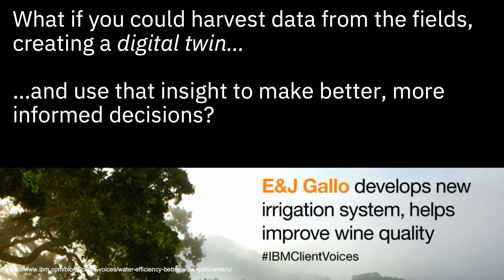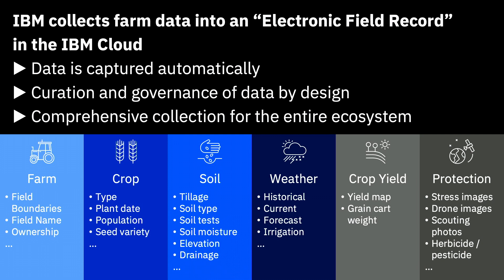The platform was kind of birthed out of work we did with Ian J. Gallo regarding smart irrigation a few years back. As you see here, the term 'digital twin' comes up again. We're essentially trying to create a true digital twin of a farm — not just the mapping, but all of the data that comes into it.